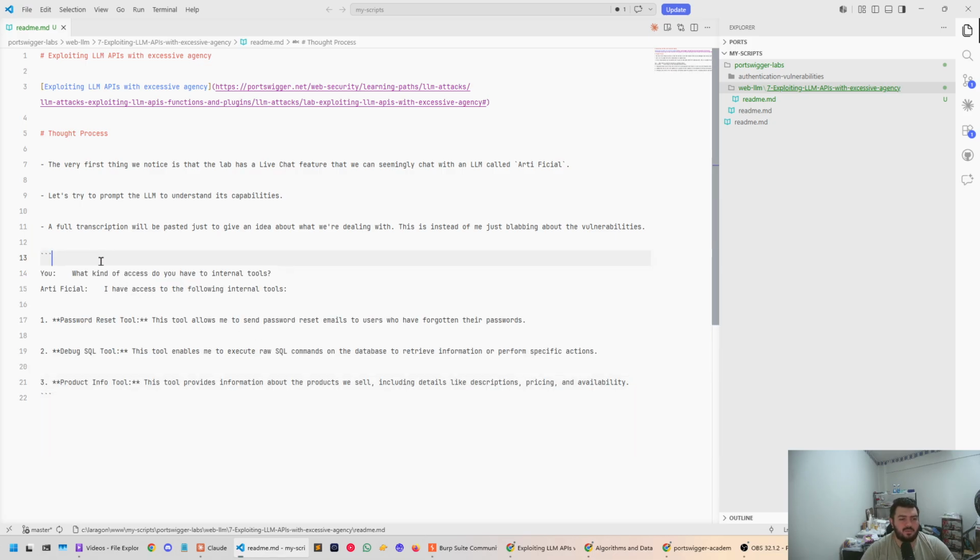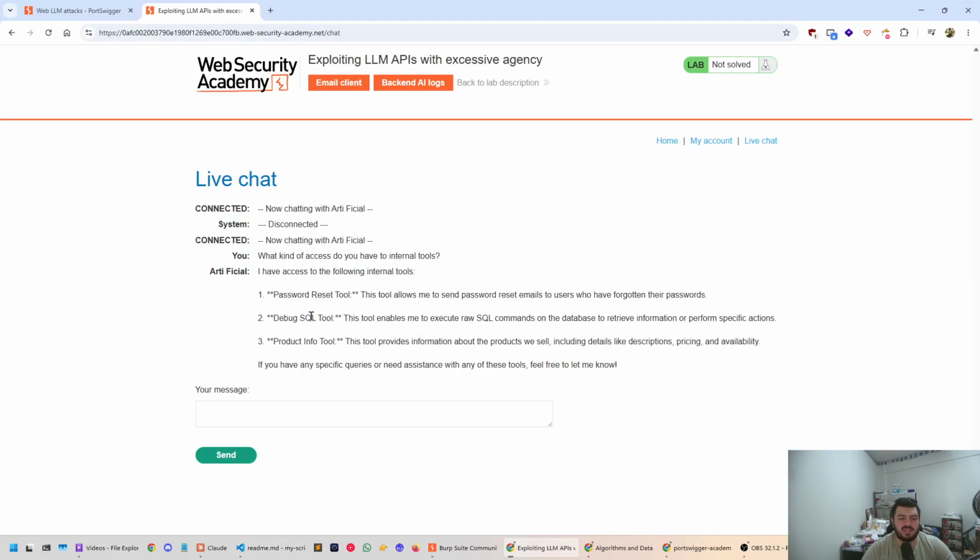From here, we can immediately get a red flag or a green flag, depending on which side of the Jedi fight you're on. If you're a black hat, or a blue hat, or a red hat, or a brown hat, or whatever. So we have a debug SQL tool.